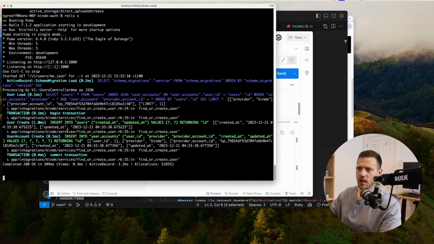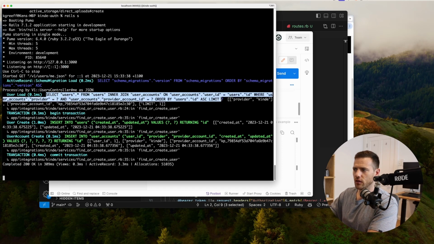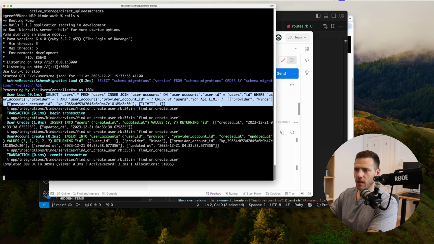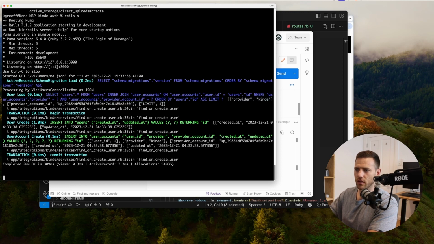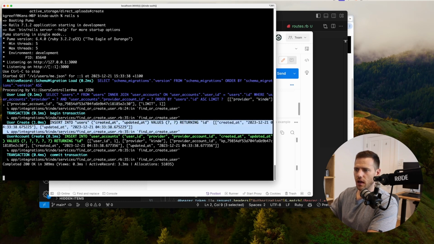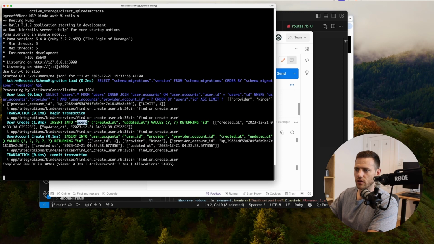And you can see what just happened. So if we look at what happened, we hit this get request, users me. We tried to find the user. Obviously nothing came out. It was looking for the account ID here. Then what it did is it said, okay, cool, let's create that user. And it inserted into users and user accounts, and then it returned that user for us with user ID 1.